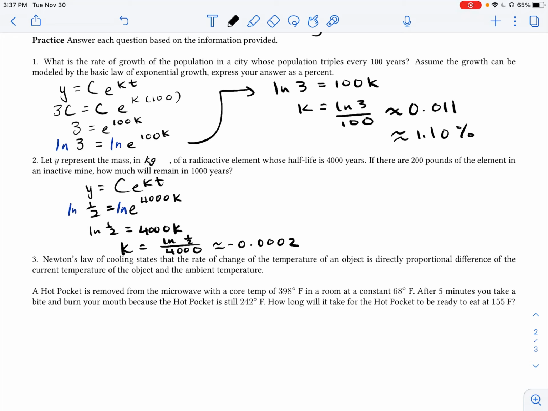So now we know the growth rate, or our constant of proportionality. We can plug that into our equation. Y is equal to the amount. We have 200 pounds, or 200 kilograms, I apologize. This should be kilograms, not pounds, because we're talking about mass, times e to the negative 0.002 power. To be more precise, we should actually be putting this in, but in any sense, you should get y is equal to approximately 168.179 kilograms.